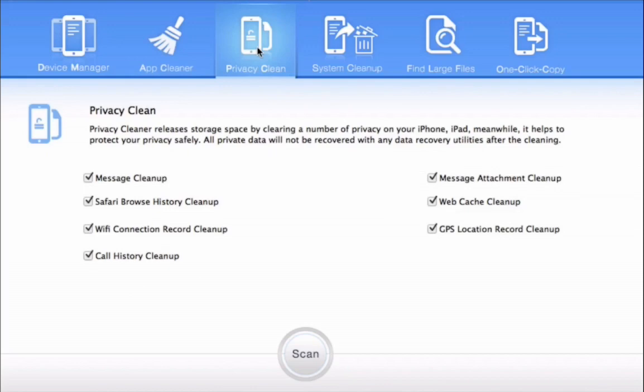Same thing here for your privacy clean. You might want to clean up your messages. Whether or not you're aware of this, every time someone sends you a photo through Messages, your phone stores that. And if you don't believe I'm telling you the truth, just tap the little details in the top right corner and you'll see that every single file that person has sent you in that conversation will be listed there. Every photo, everything they've ever sent you. And unless you go in and physically delete that, it's going to continue claiming that space on your device. So that's something about this privacy clean.